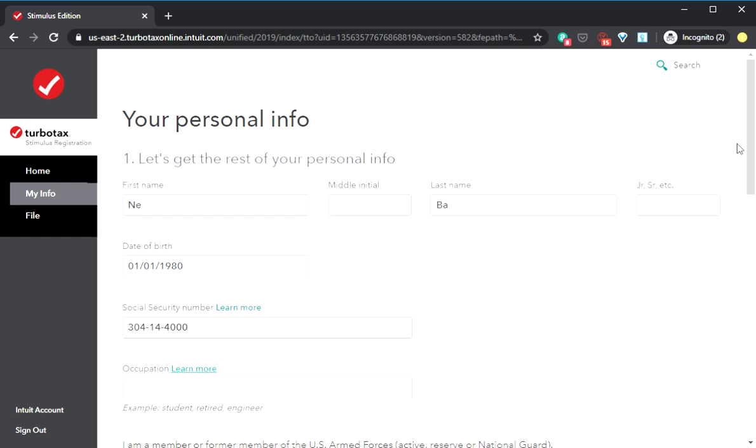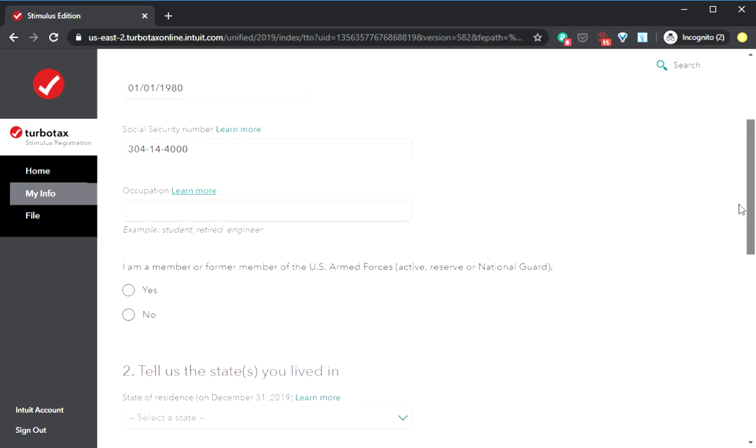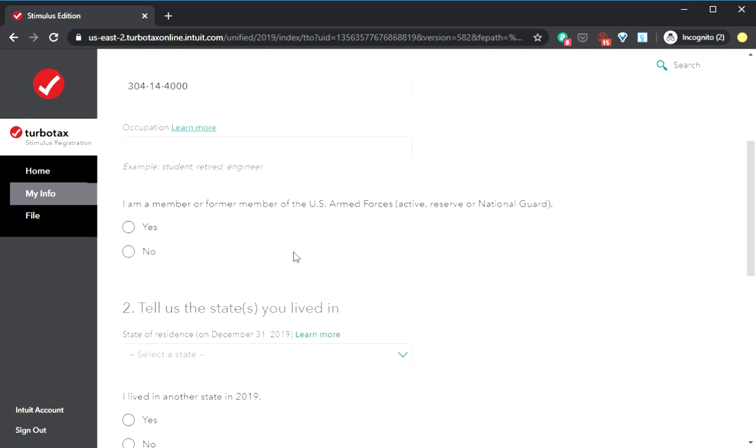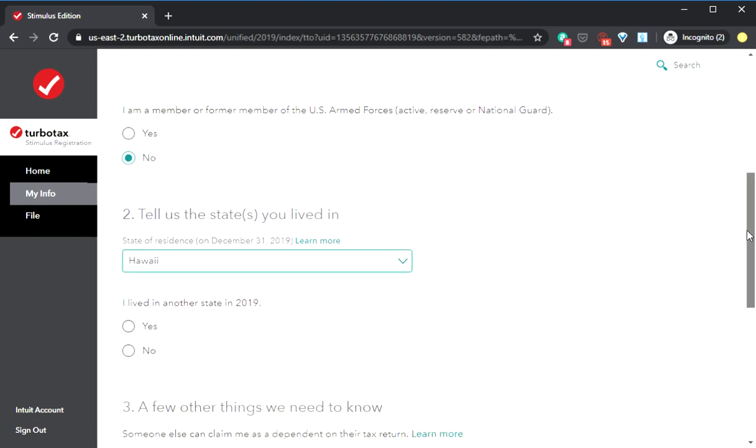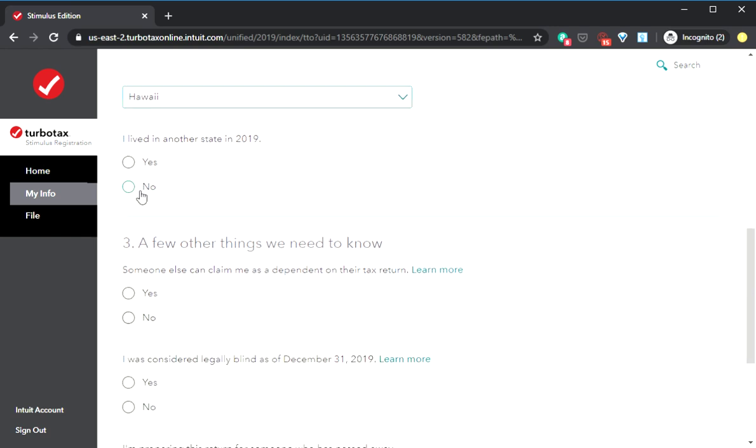Your occupation and other key information. The one thing that I want to call your attention to here, after we put in a couple of additional details, is here at question number 3, where it says a few other things that we need to know. Someone else can claim me as a dependent on their tax return.